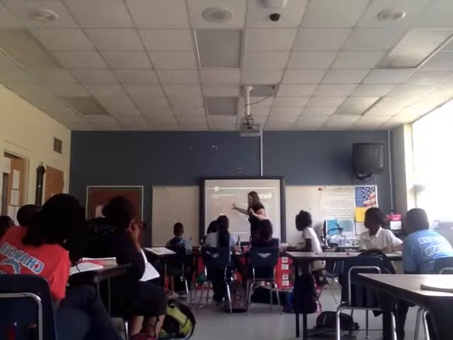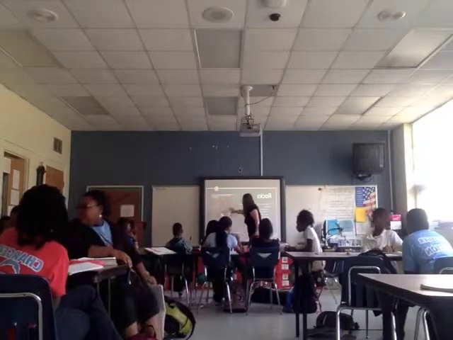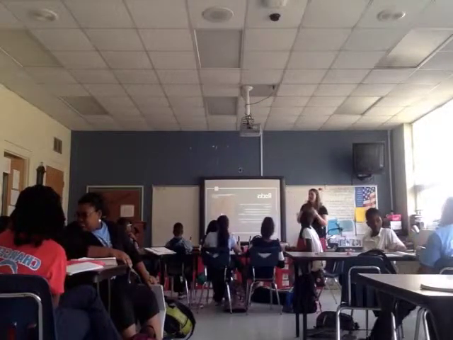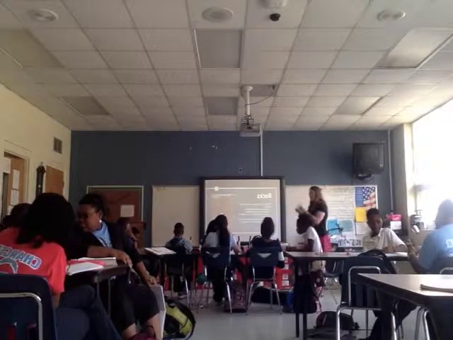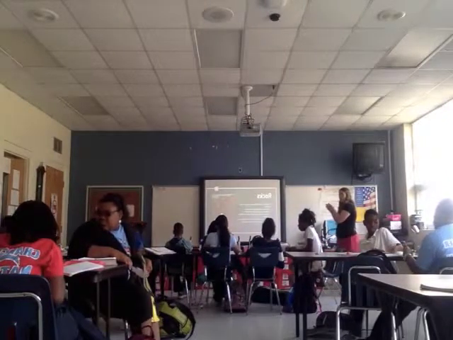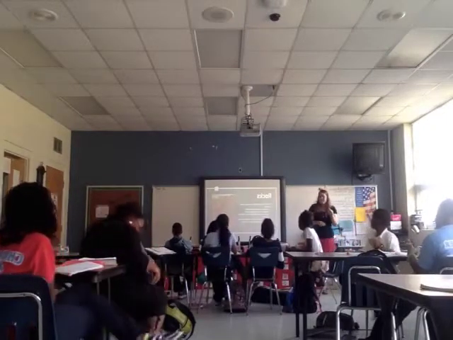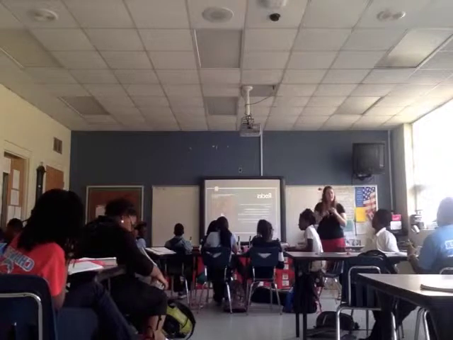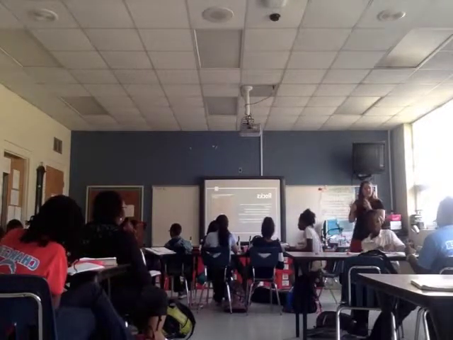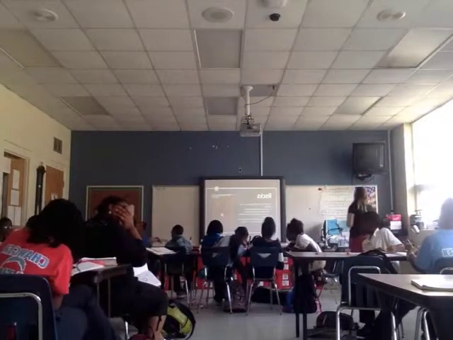I think a rock like this is on one of your tables. This part right here feels smooth, and then the rest of it feels rugged. Okay. So that shows us that this rock is made up of lots of different minerals. So when one or more minerals come together, they can form a rock. The big difference when you look at a rock is that typically you're going to see lots of different minerals. Maybe you might have to use your magnifying glass, but you should be able to see different types of minerals throughout that rock. That's typically what you're going to see.